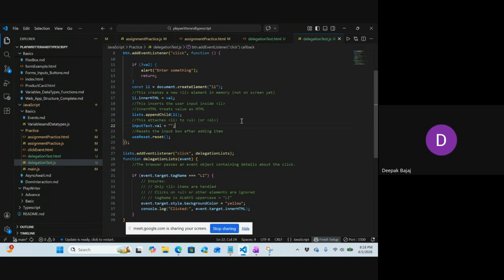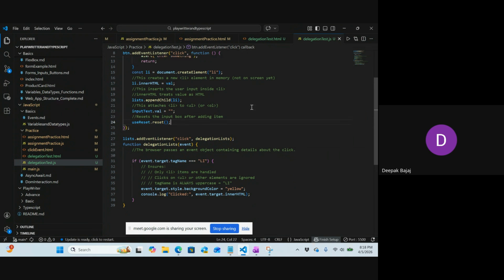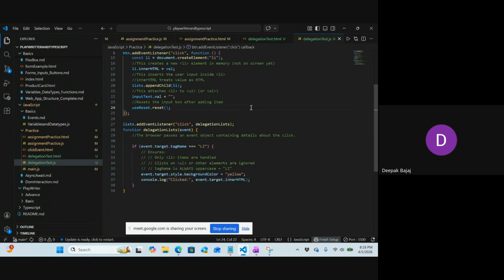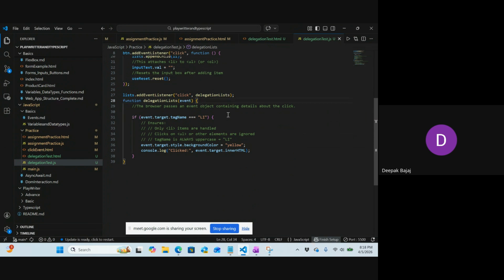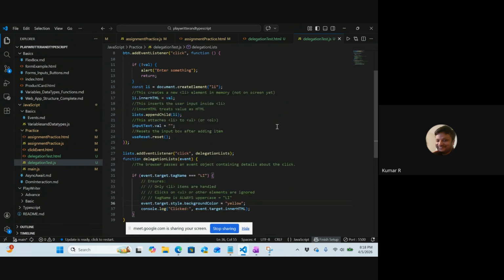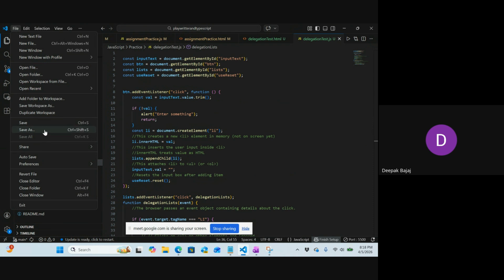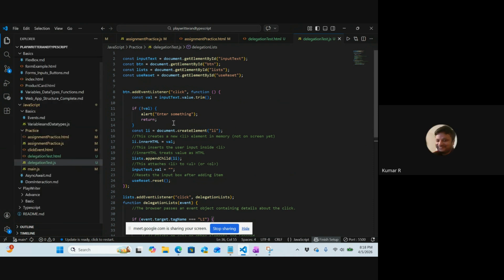I understand. You are able to add, but I am explaining the purpose of delegation, which you achieved very well, and I am impressed. Whatever you are doing, I am impressed. But we need to do things in an incremental manner. Makes sense. That's why I am just suggesting some improvements which you need to do. Sure. Okay.